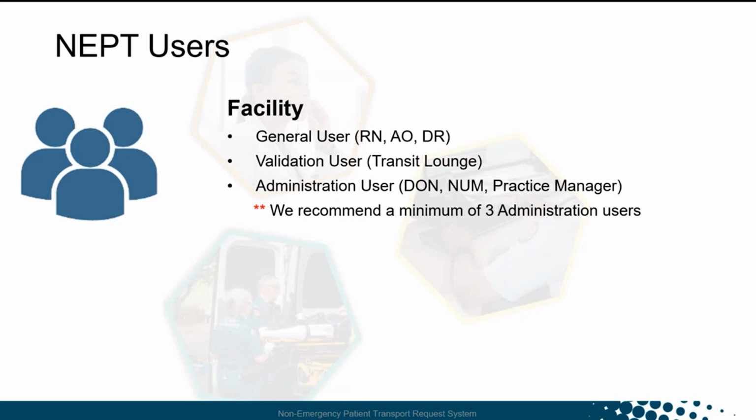Validation users are more around your big transit lounges. So everything goes through them before coming to QAS. Not a lot of places in Cairns have taken us up on that. In fact, no one has. I'd say it's more for your bigger hospitals like in the southeast. And then we have administrative.